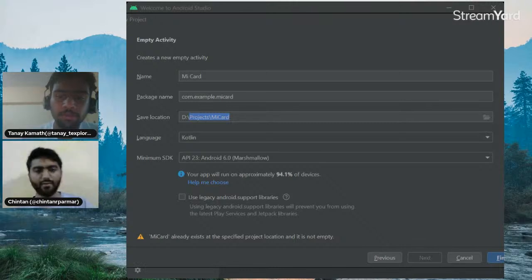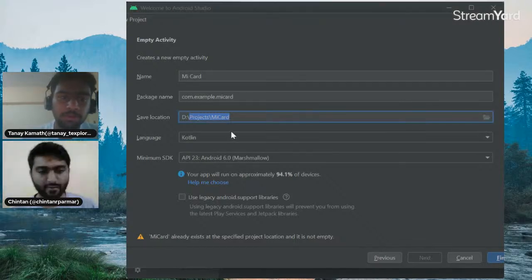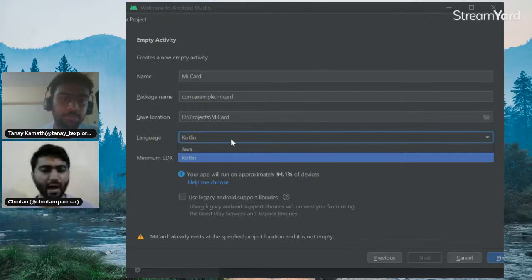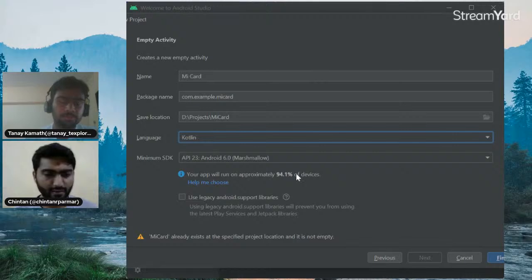So this is where you define it. Your primary language, since we are doing the Android study jam with Kotlin, so let's focus on Kotlin. So we'll select our primary language as Kotlin.